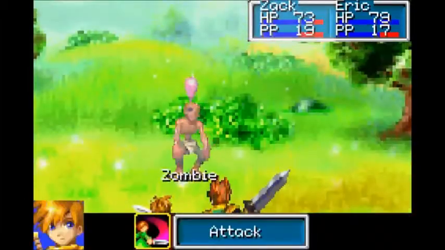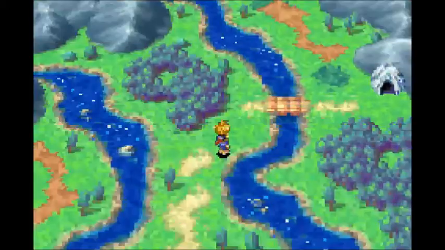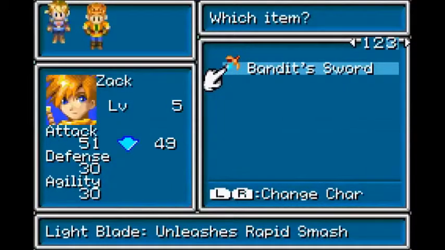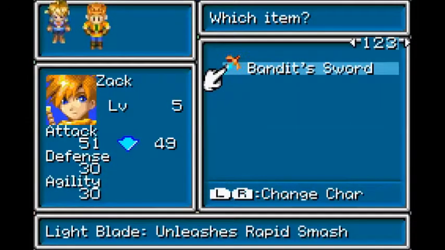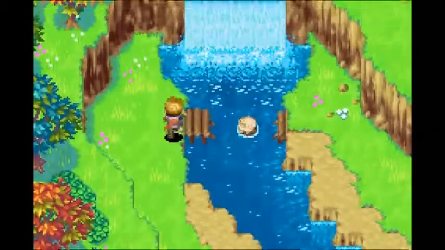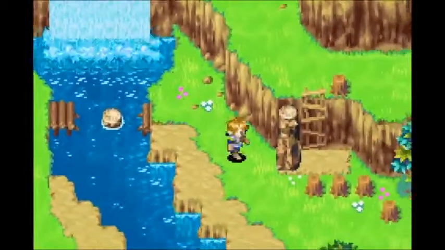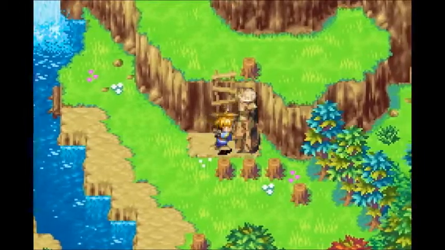Come on now. Oh yeah, I almost forgot to equip the bandit sword, holy cow. Kinda sloppy today. Okay, so the bandit sword is not as good as the longsword, but as you see at the bottom it says Light Blade unleashes rapid smash. Actually, I'm gonna hold on to that real quick. That's an example of a weapon that counts as an artifact. I call them artifact weapons. I don't know if they have an official term, but that's what I call them.